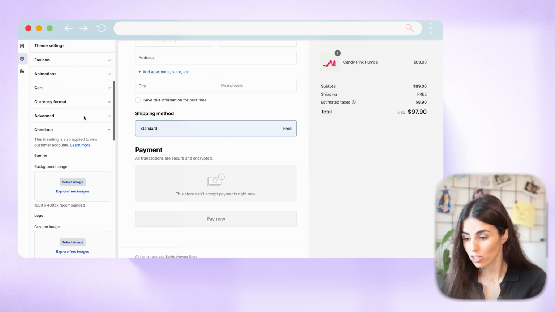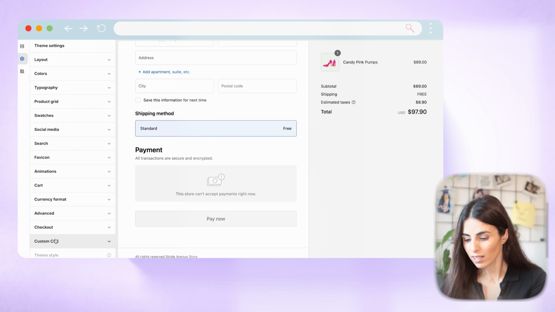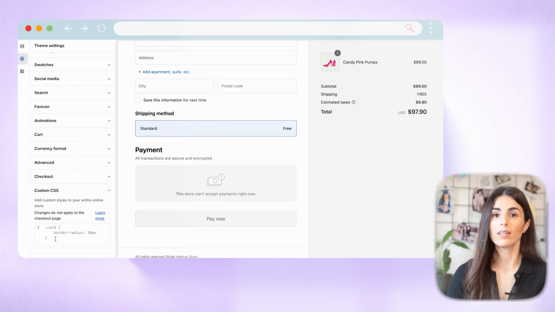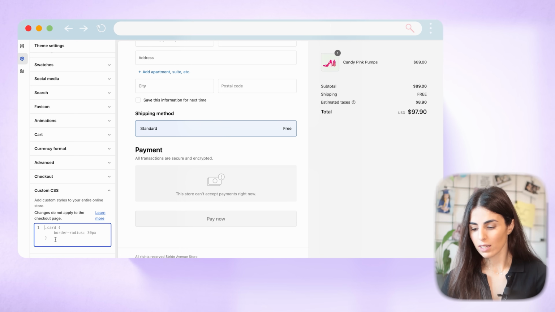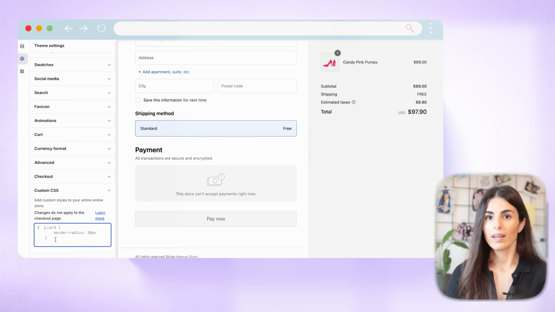After this, we have a section that is actually very beneficial, but it will only make sense for you if you know a little bit about custom coding. This section in here is a custom CSS, and it allows you to, let's say, modify things related to your store appearance once and for all using this custom CSS. So let's say you don't like the spacing between your sections, and your theme doesn't give you an option to change these spacings from here. You can write a small piece of custom coding and put it in here and modify the section spacing everywhere.